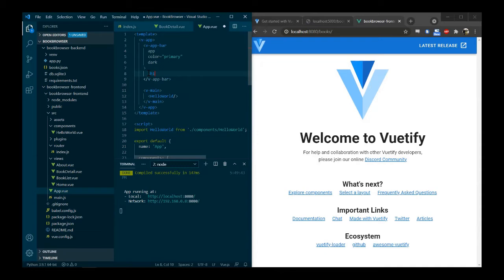But this one's going to have an H1 book browser. Vuetify is very fancy, and they have standardized ways of organizing things. But I'm just going to be sledgehammering and just throw H1s in places. I think that should be good. And then this has to change to router-view.